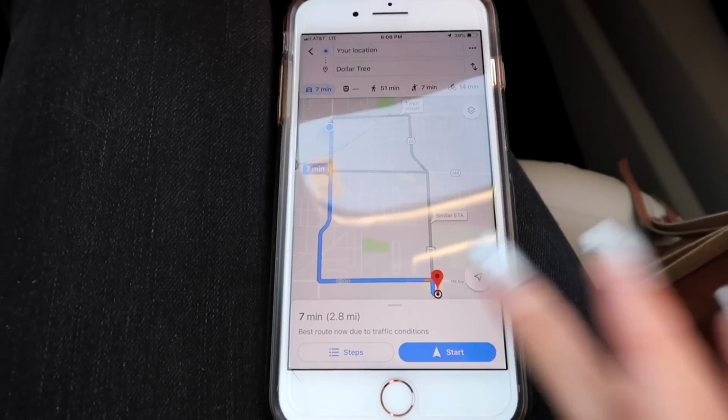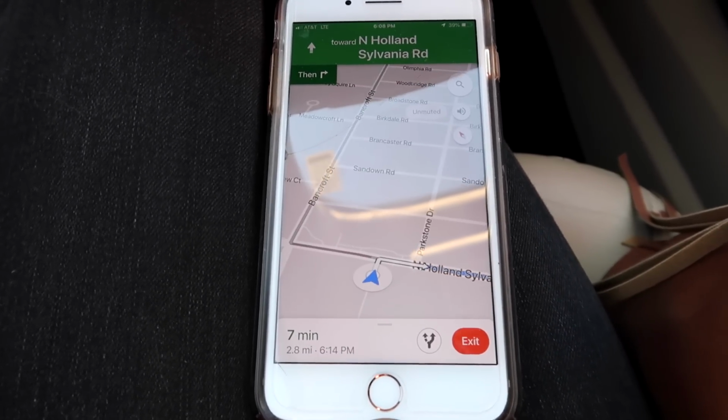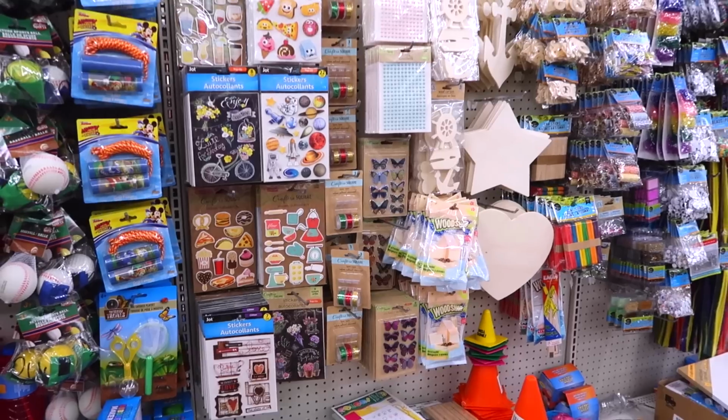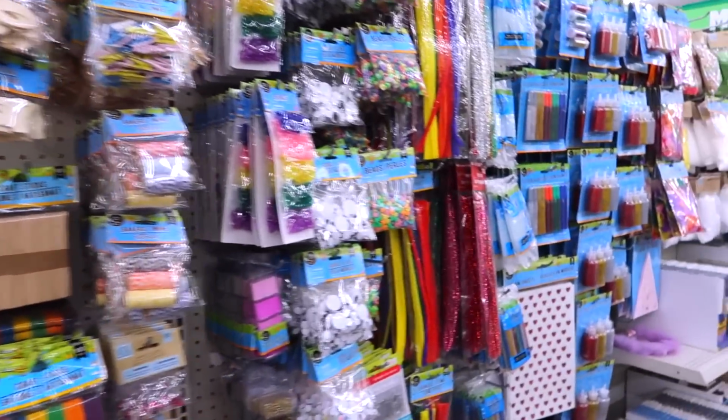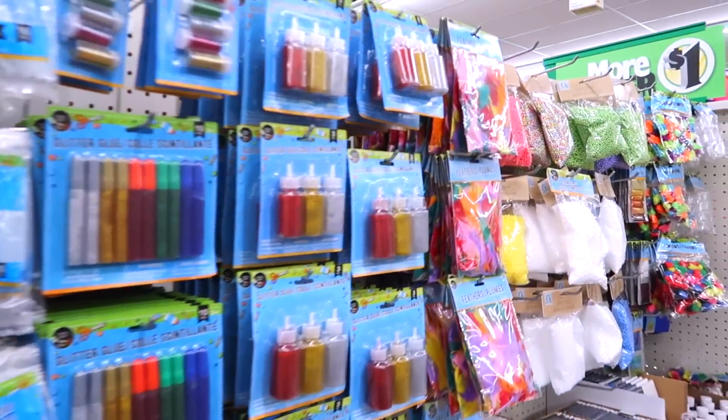Okay, so their craft section was not quite as big as I thought, so we have two more tries. There's a couple of Dollar Trees right around here that we're going to hope for the best with. Let's go. Head east toward North Holland, Sylvania Road. We have arrived. All right, here is the craft stuff. They have different stuff here, but not some of the stuff as the other one.